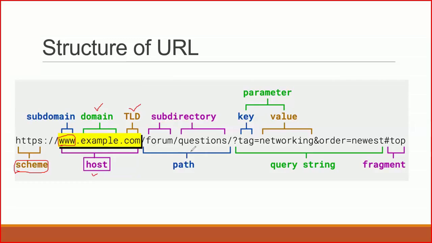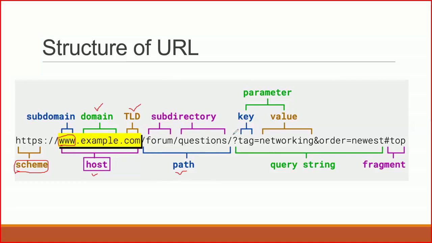Okay, so the next thing that we need to know is the path. Path is also a very, very important one. What the path represents is the location of the file or resource which this particular user is going to access. Path is going to have subdirectories, right? So under which particular subdirectory the file or resource which the user is trying to access is there, that is going to be represented by the path here.